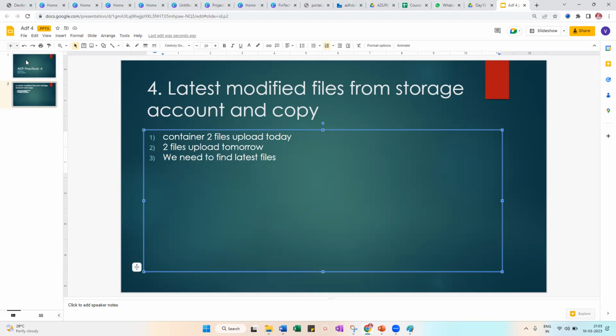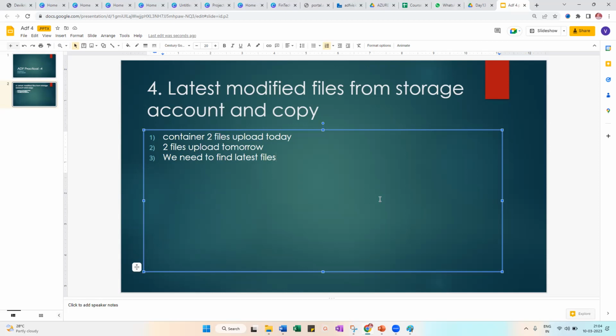So these are the two things today. First one, we need to send a validated schema, and the second will be extract the latest modified from the storage account. Once you complete these things, you will get an idea. Yes, using this one, you can do this well, and let me know if you face any kind of issues while doing. Tomorrow also we can connect. At that time, let me know if you face any issue.